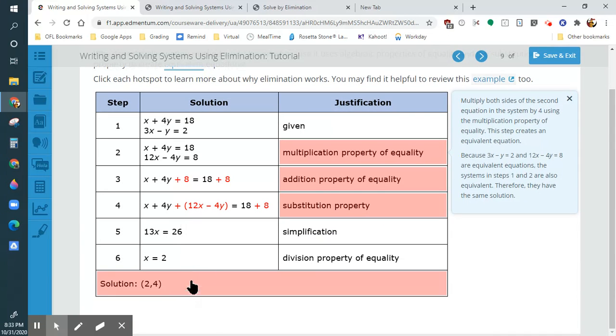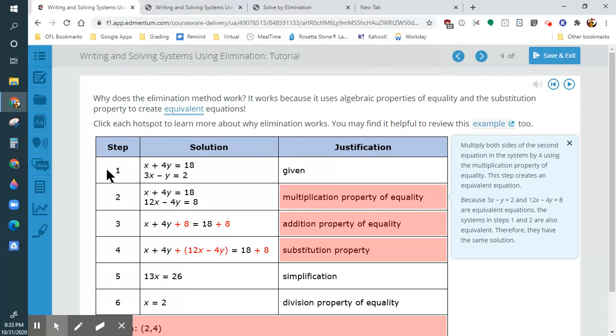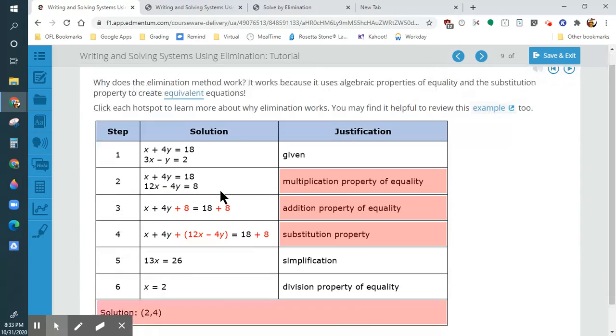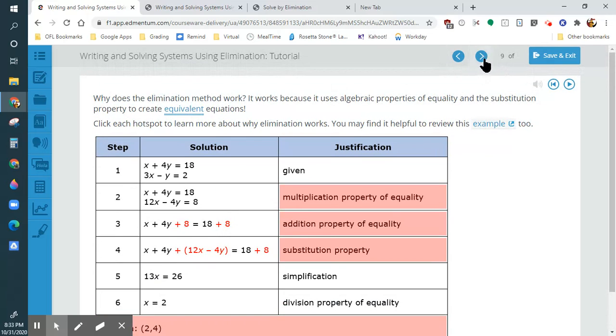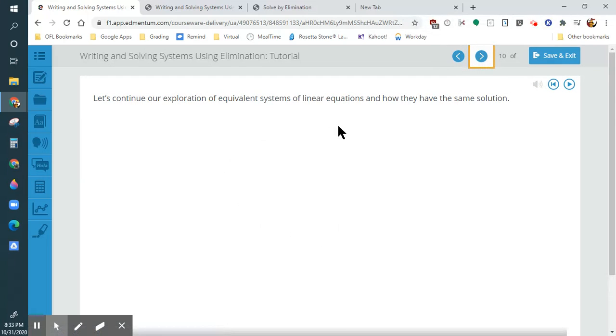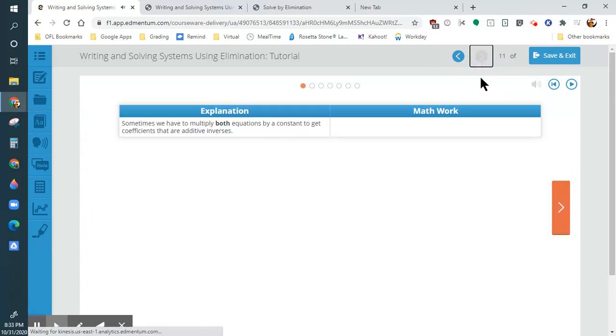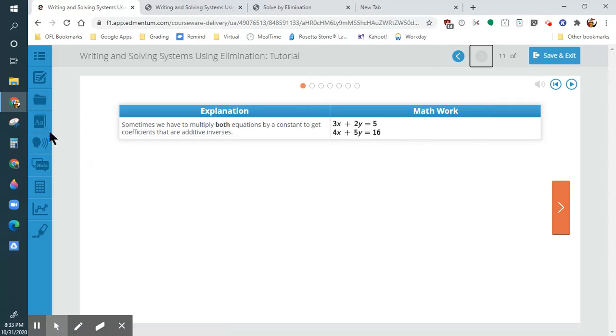I am not sure what they're trying to do here, guys. I'm sorry. This is not normally how you solve elimination. You would have just gotten 13. Oh, they're doing a bunch of weird stuff here. I see what they're doing. They're adding 18 to both sides, then they're adding this equation to both sides as well, which is just weird. I don't understand this step. I would ignore it. They're just using substitution, which to me, why are we using substitution? I think they're just making elimination a little more complicated than it has to be. You guys can watch that video if you would like.